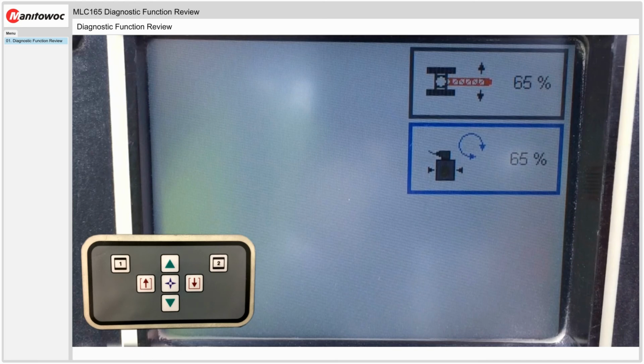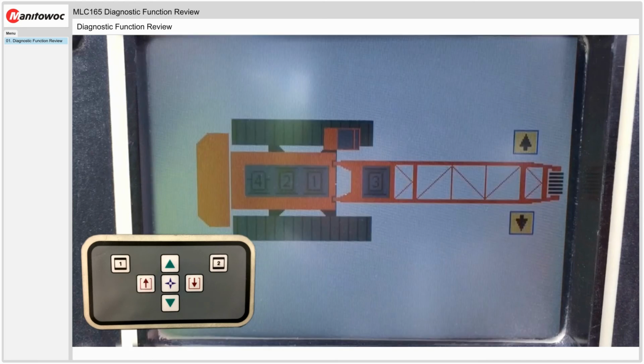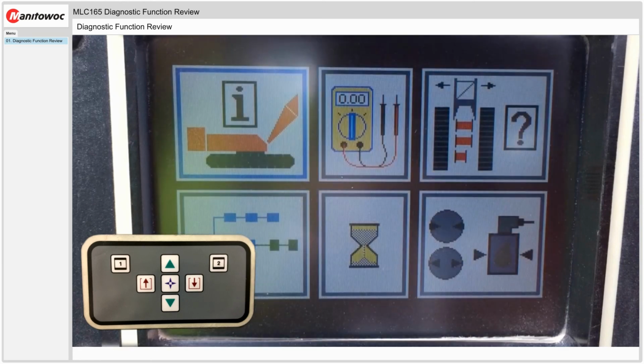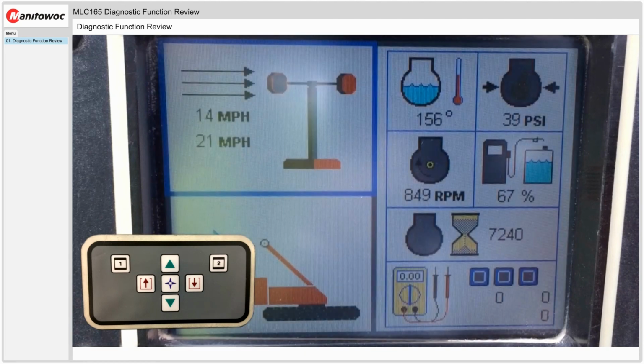So we can press the red arrow up to return to the function mode selection screen. Now the main selection screen. From here, we need to move the blue box to the top left image and press the red arrow down once again. This will return the display to the operator's information screen, and proper operation can resume.